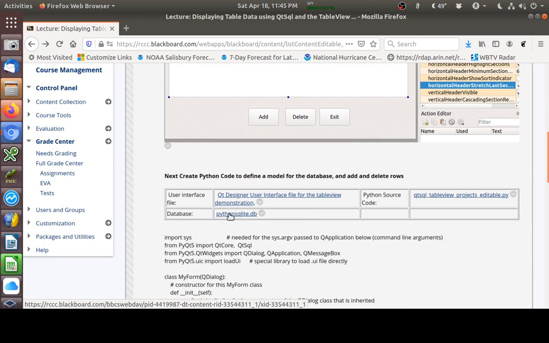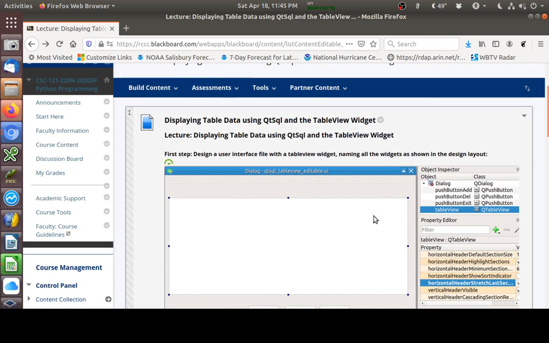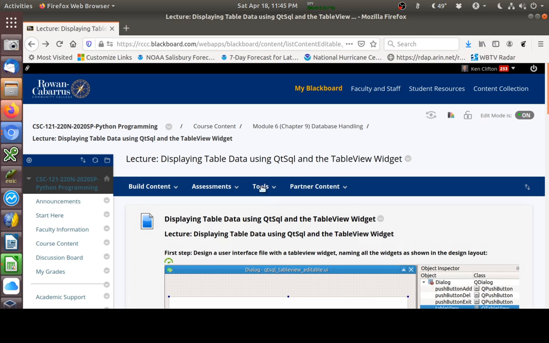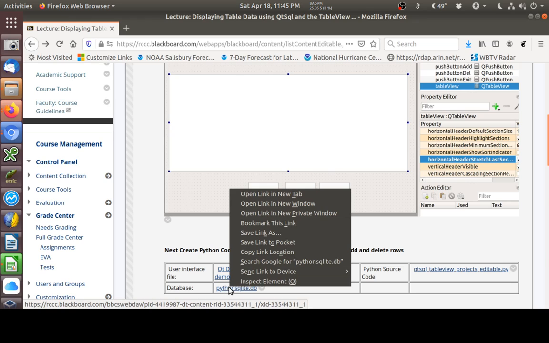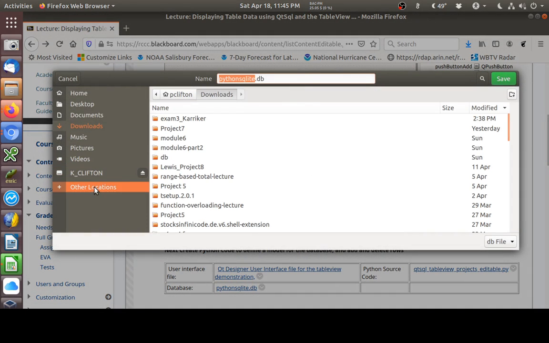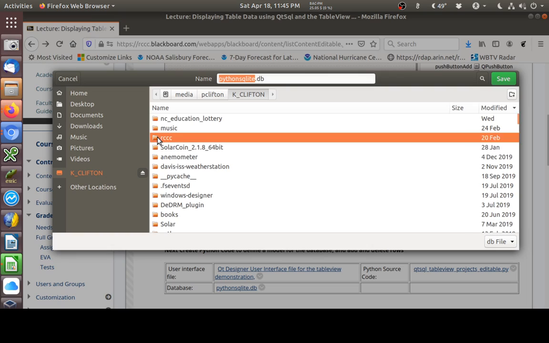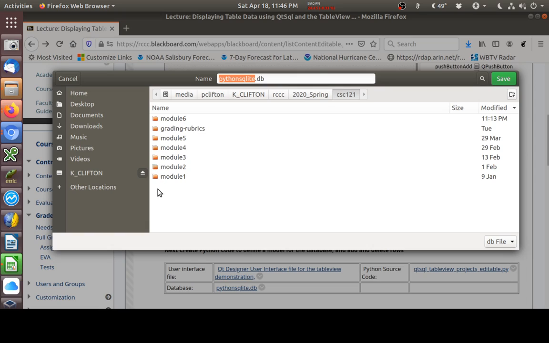Right here's the database in module 6 and this lecture on displaying data with the table view. We'll right click that, save the link down, and I'm going to save that into my same exact folder with my code for my table view.